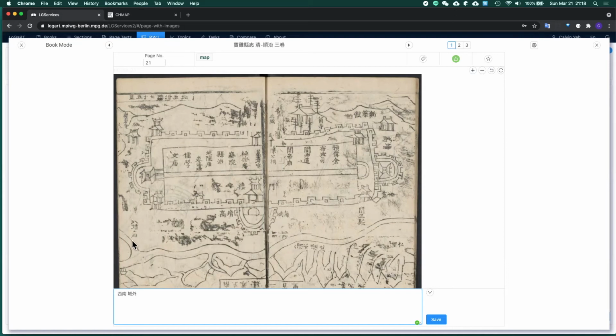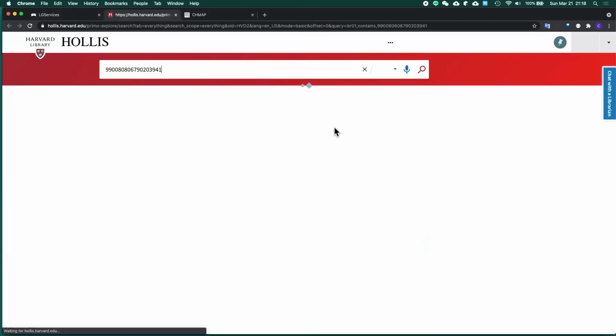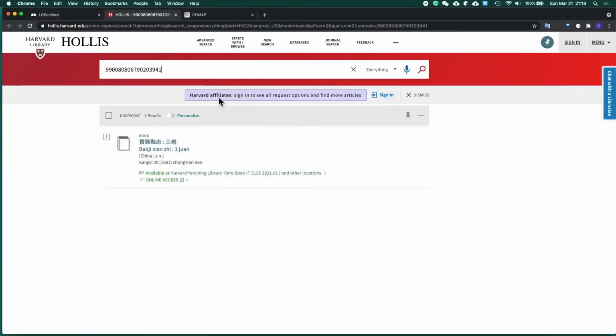So I think this temple is at the southwest and it's outside of the city. And by the way, you can click the globe button to link to Harvard Yenching Library to see high resolution images if you need it.